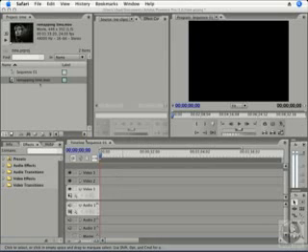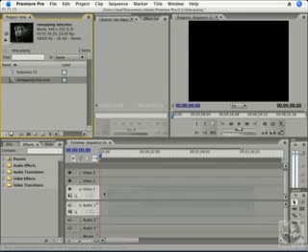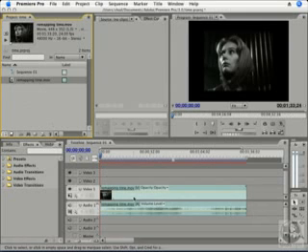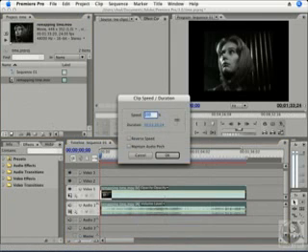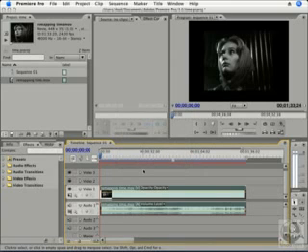I have here this great clip, Remapping Time from Carnival of Souls again. Drag this to my timeline. Now we talked before about how you can right-click on a clip, select speed duration, and select reverse speed to play a clip backwards. But that doesn't always work in every situation, because sometimes I don't want to play the entire clip backwards, I want to play just a portion of the clip backwards. Using a somewhat secret shortcut with time remapping, we can actually play a piece of a clip backwards.